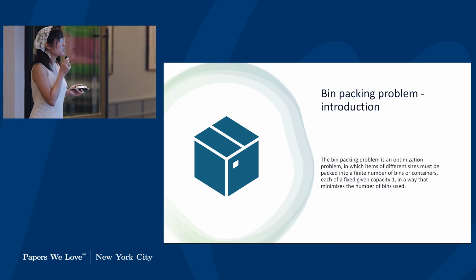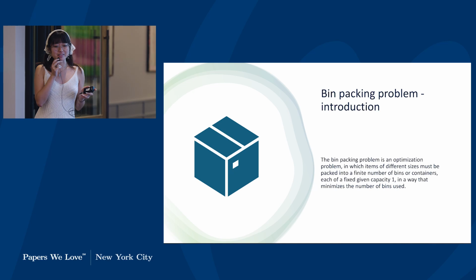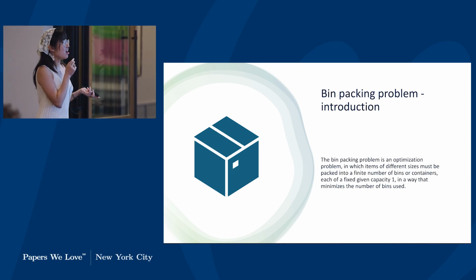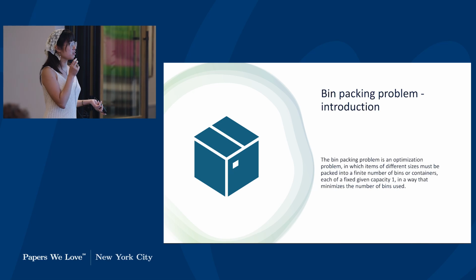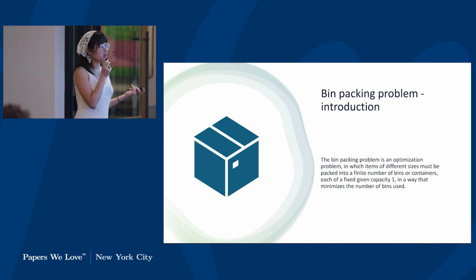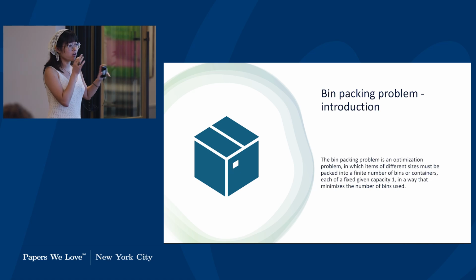Okay, so let me just introduce the problem of bin packing. Bin packing is an optimization problem in theoretical computer science. There are items of different sizes that must be packed into a finite number of bins of fixed capacity. But in this talk, we will have all of the bins have capacity 1.